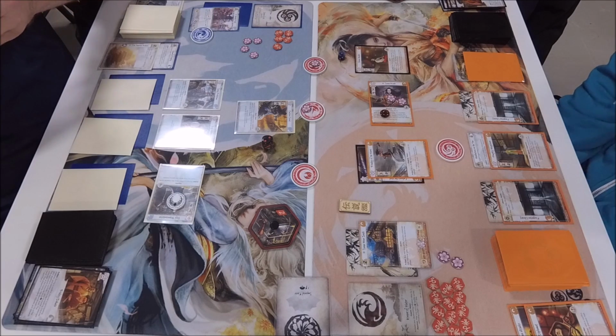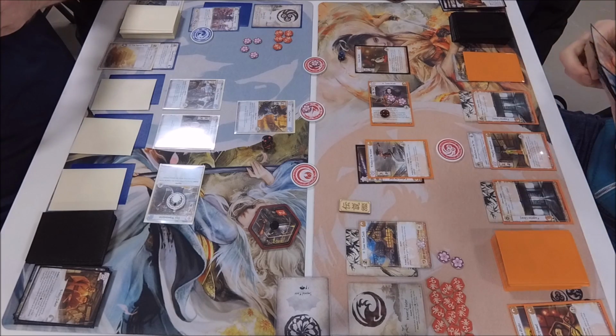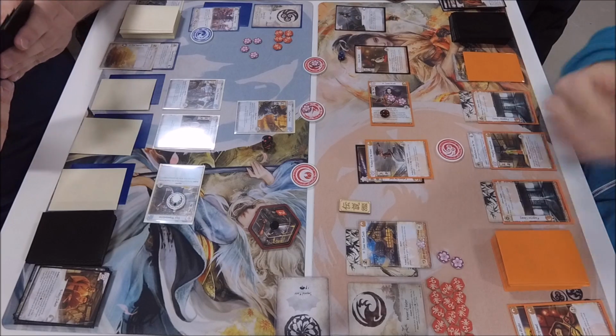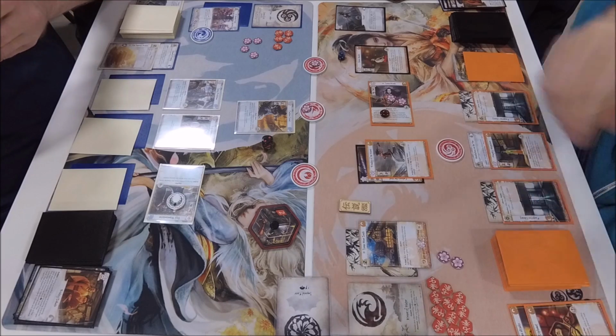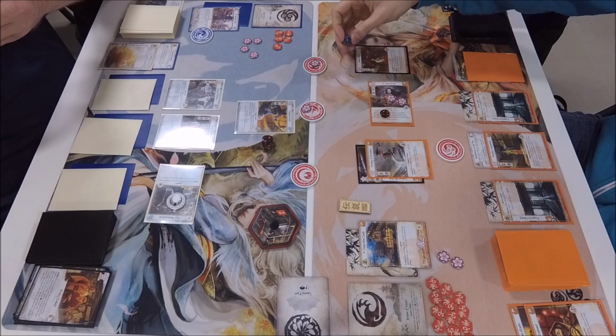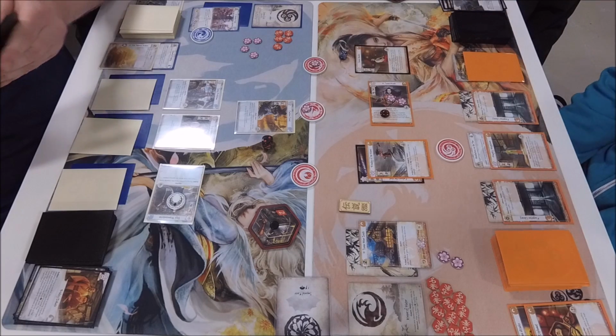I'll pass. So I don't know if that character is defending the conflict. Oh yeah, it is. He's going to throw a bonsai down, and he's going to do 2 bonsais. So it's a 5 on the defense, and 2 on the offense right now.